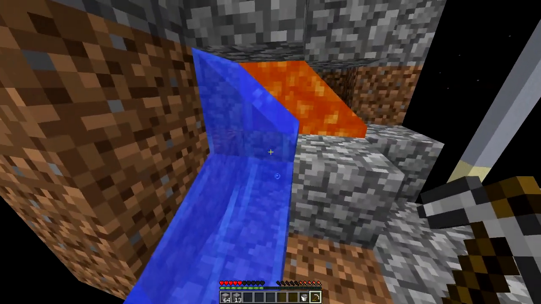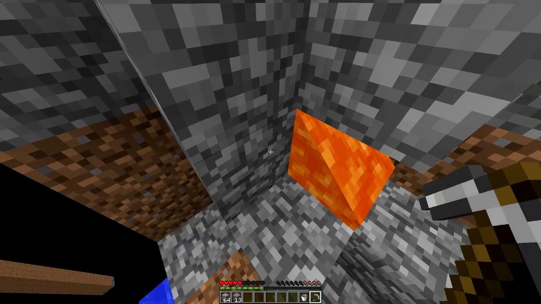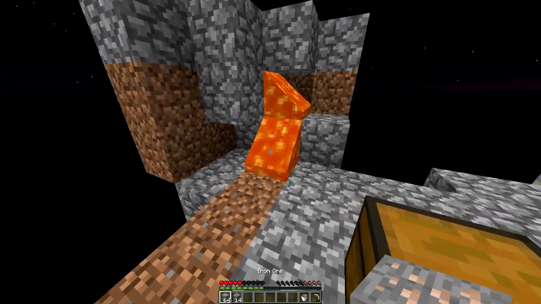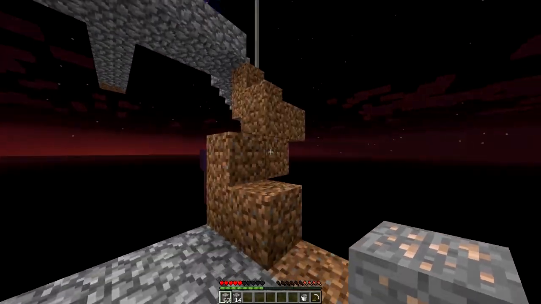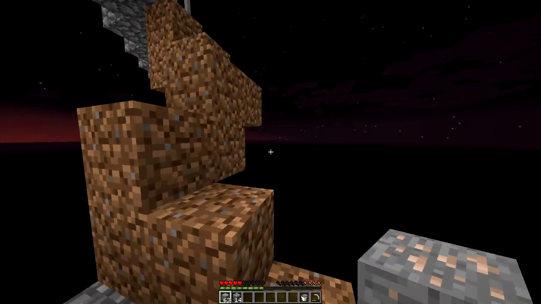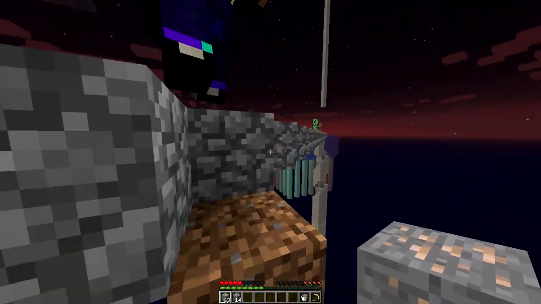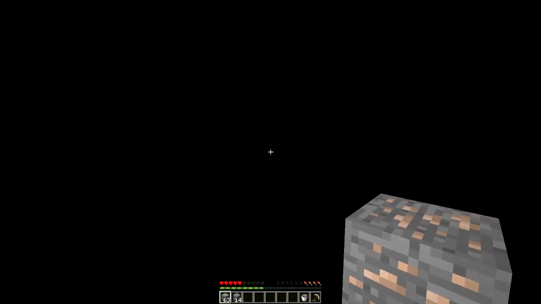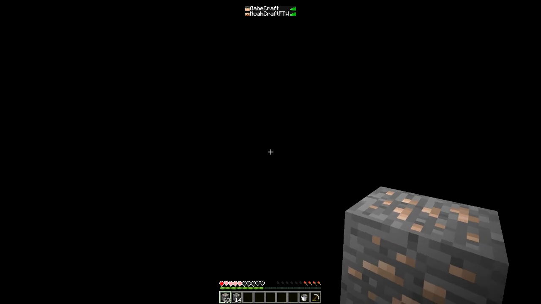I need torches. Where do we get torches from? We need coal and more trees. That tree's never going to grow, though. We need bone meal. That's what we need. I need to make a slab. Where's our... Oh, it's up there. I need cobble. Oh, shit! Did you die? Say bye to a stack of iron. No!